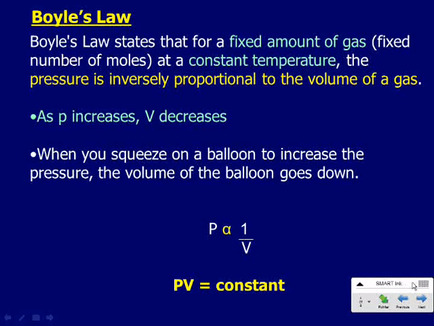In our experiment, as I make the volume smaller, the pressure goes up. There's our inverse relationship, right? And I can move the V to this side, and then I'm going to have P times V is equal to some constant, K. We called it K yesterday, all right? That means the pressure times the volume in an isolated gas is always constant. So if the pressure goes up, the volume has to go down so that P times V always remains the same. All right? So that's what they mean by the constant.